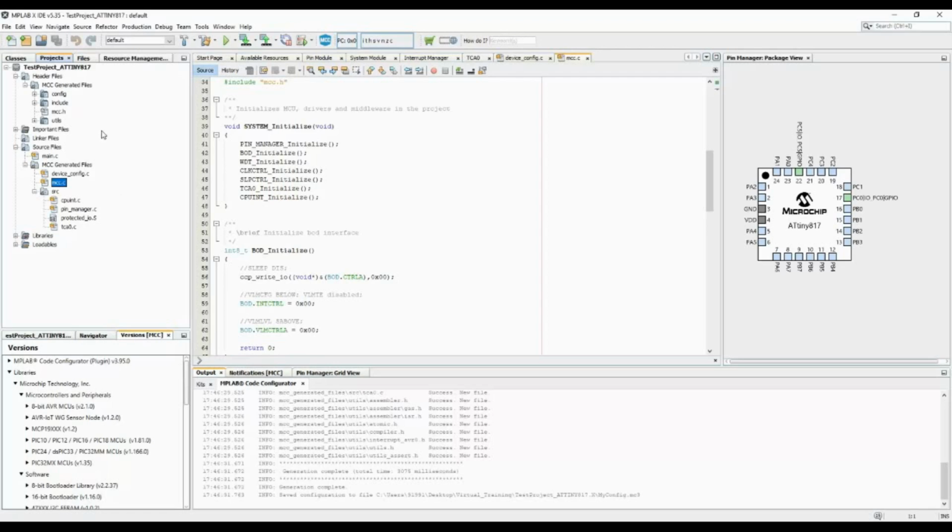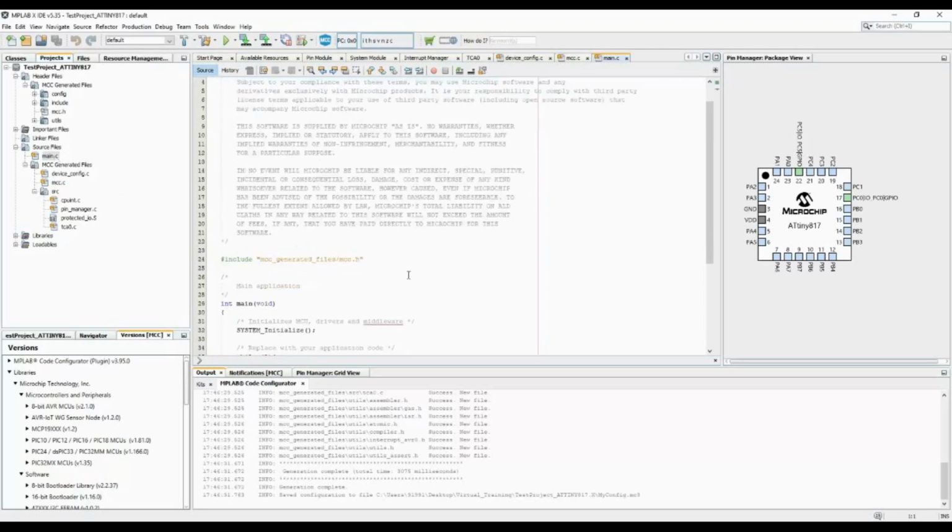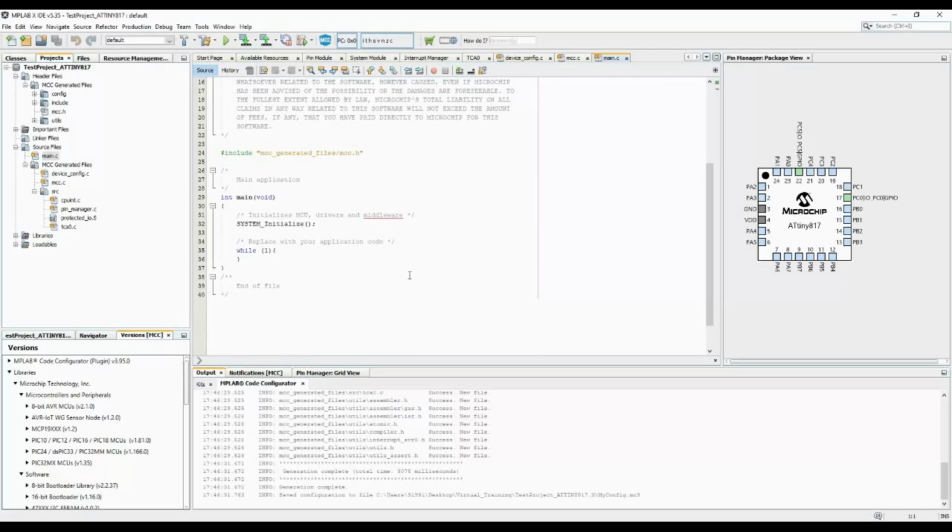If you go to main.c, the main function is created and the system initialize routine call is already added. Here we can write our application code.